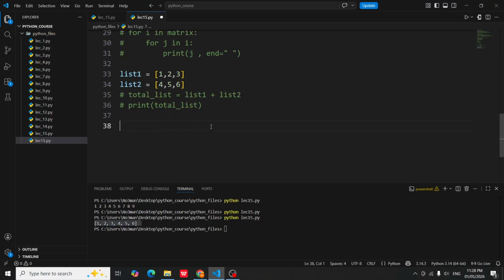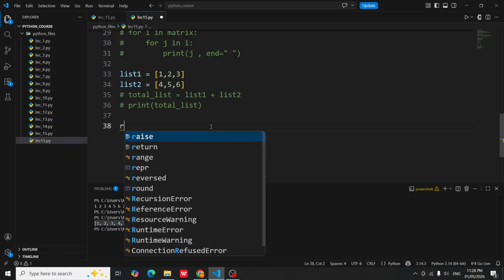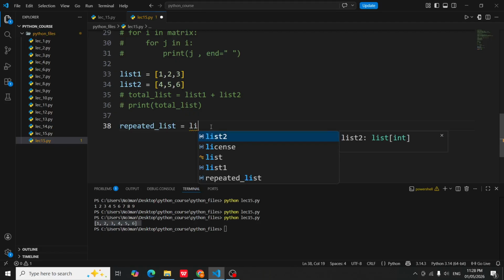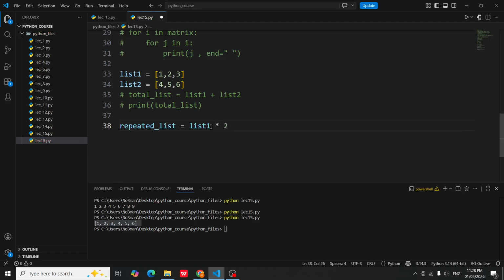Let's make a new list, repeated underscore list, equal list1 multiplied by 2. Let's clear.